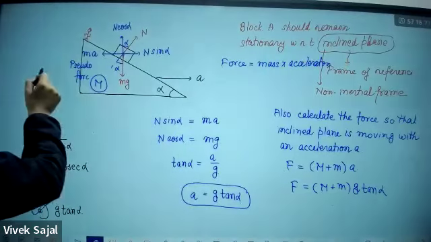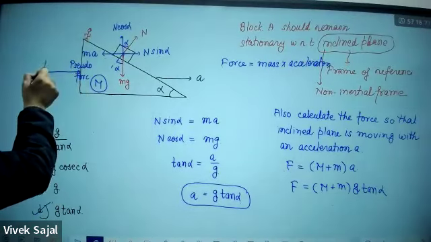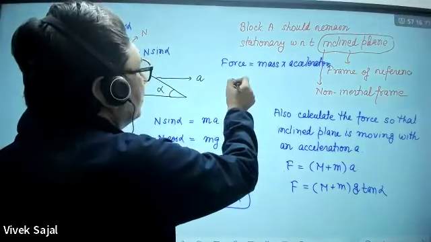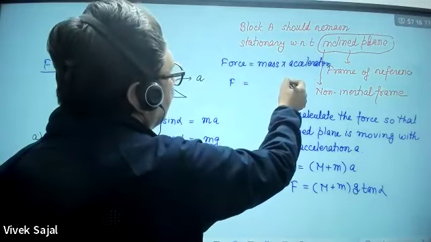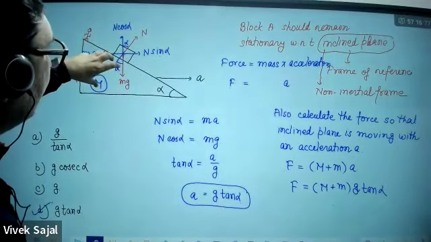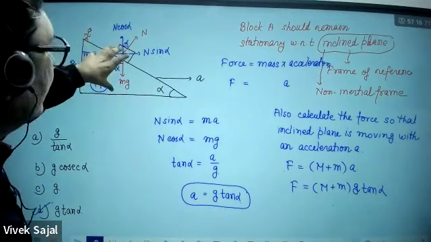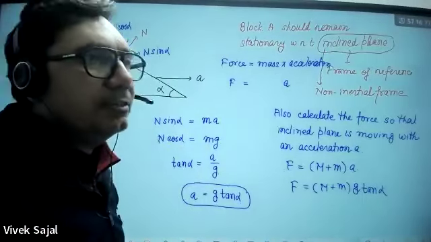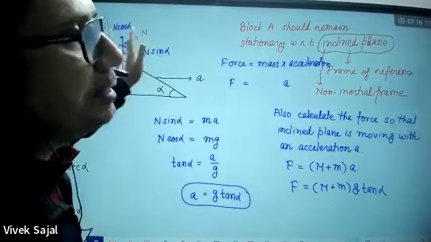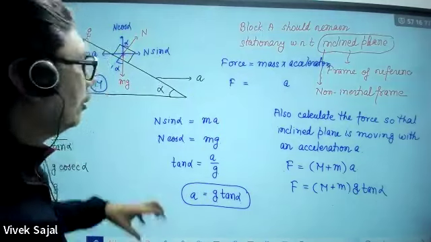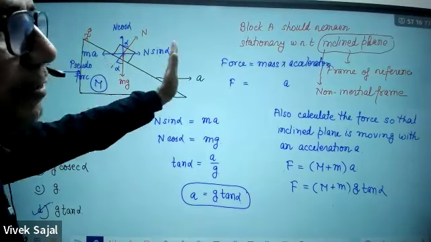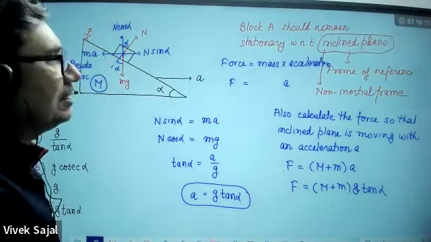Okay, so I want to find out the force that I should apply here so that this block is moving with an acceleration A. So I want to find out this force. And what is the acceleration that is created? That is A. So this force applied is taking this inclined plane plus this block, this system together, in the forward direction with an acceleration a. When this inclined plane is moving forward, the small block is also moving forward with an acceleration a. So together this system made up of the inclined plane and block is moving forward with an acceleration a. So what is the mass?